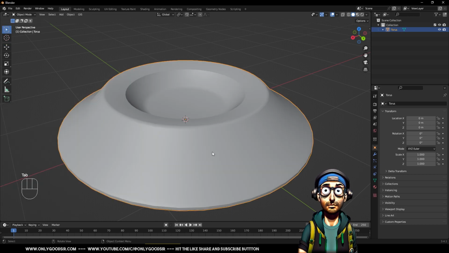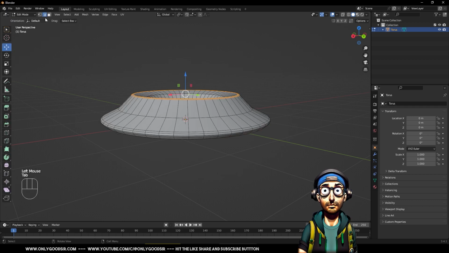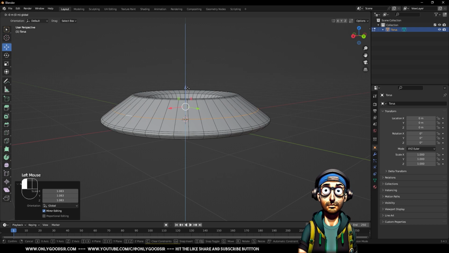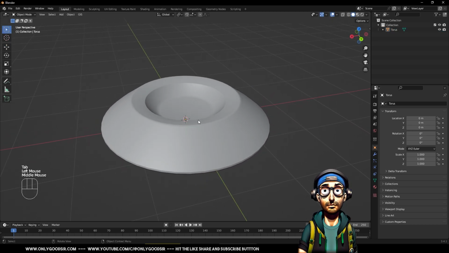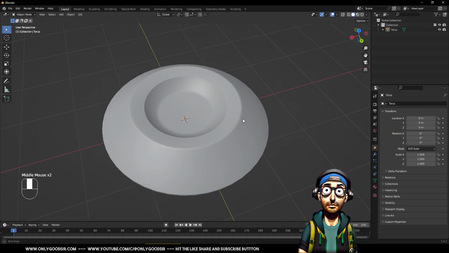Bevel this too. Now, if you don't like that plate like I did, you can just select that edge there. But I don't like that indentation, and I'll just want to bring this outwards. Yeah, a bit more like this. You can play around with whatever shape you want. It doesn't have to be this. You can make whatever shape you want.